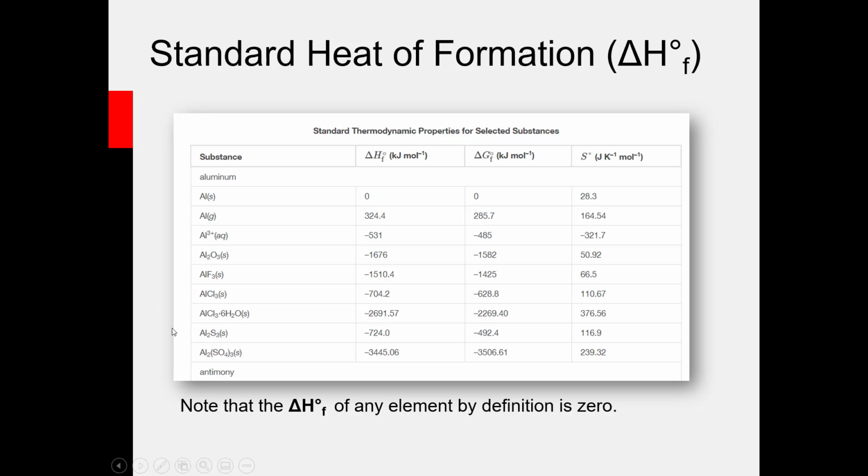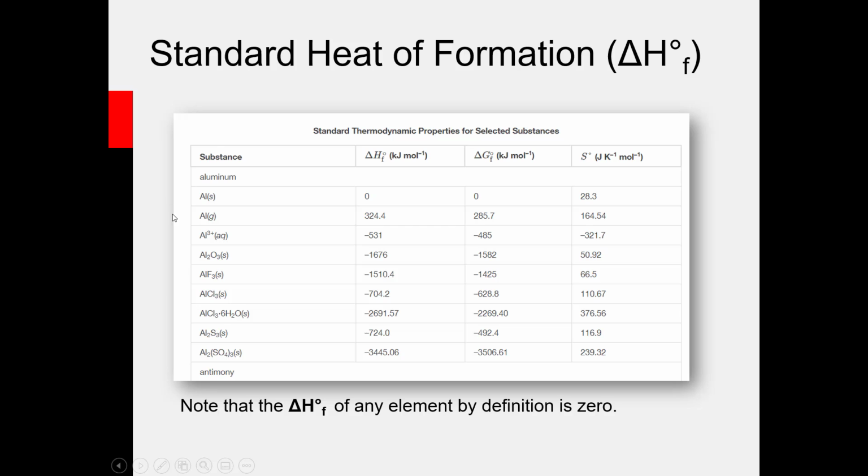And here you find your standard enthalpies of formation as values, and you plug them in. So be aware that Appendix G in your textbook has thermodynamic properties, which is more than just the enthalpies of formation. The enthalpies of formation are in the first column. The second and third columns correspond to the Gibbs free energy of formation and the standard entropy of the compounds. Those are quantities you'll use next term when you're talking about the overall thermodynamic picture. We're just interested in the information in the first column. And always remember that if an element appears in your balanced chemical equation, delta H naught f for any element, by definition, is 0 kilojoules per mole.